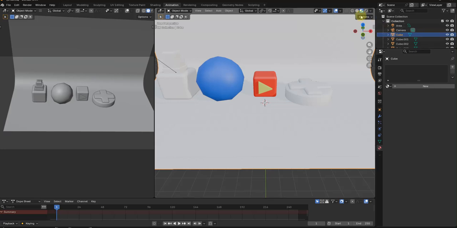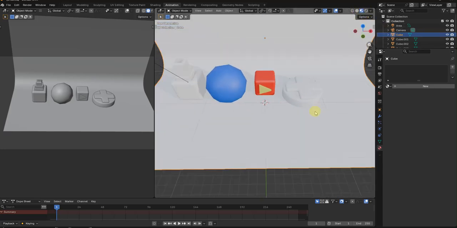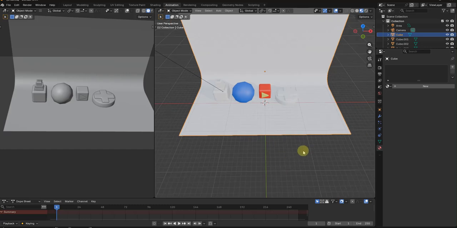Okay, let's take the backdrop and let's add a new material. Let's name it BG. And maybe we want it to be white, but maybe we want it a little bit more metallic. It should eventually be a little bit more glossy. So you can just play around with these. I'm just kind of running through these. Maybe we'll make it a little grayer. Turn the metallic up. Maybe we'll turn the roughness down a bit so it's a little more shiny.